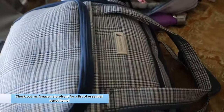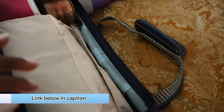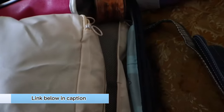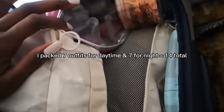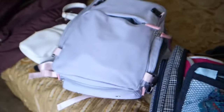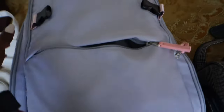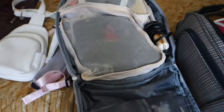This is my mini London Fog carry-on, and with this thing, guys, your best friend are going to be these packing cubes. So I was able to get a lot of my clothing in here, and I have some beauty products as well. So personal items, and this is going to be my personal bag as well. I find that these are very helpful with luggage and just keeping everything nice and organized.